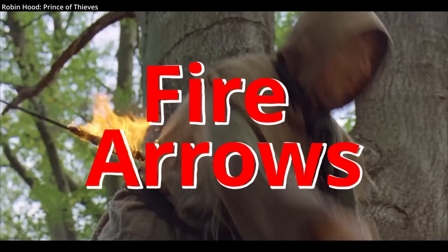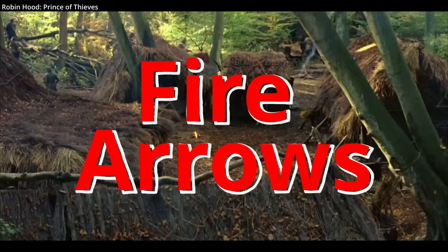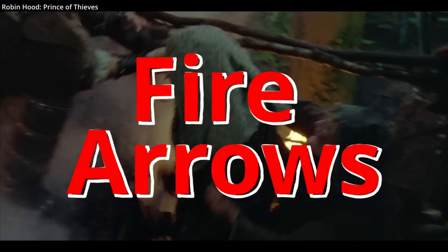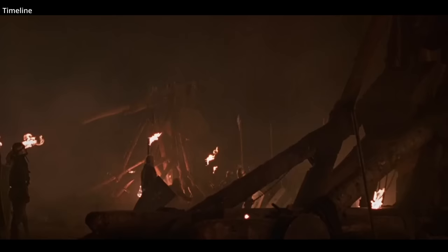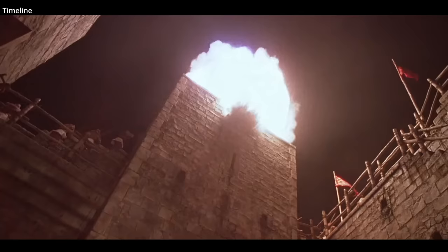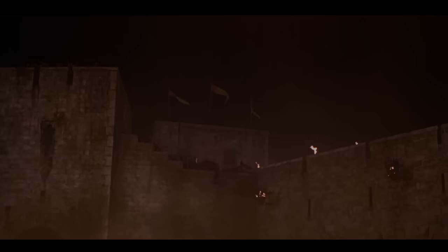Fire arrows, often referred to as flaming arrows, are portrayed in the movies as one of the most commonly used tactics amongst archers. But of course, they were not. Flaming arrows simply make for great cinematics. They provide a visual aid, making what would be a blur of thin wood flying through the sky a bit more exciting, particularly at night. So fire arrows in the movies mostly just exist because they look cool.